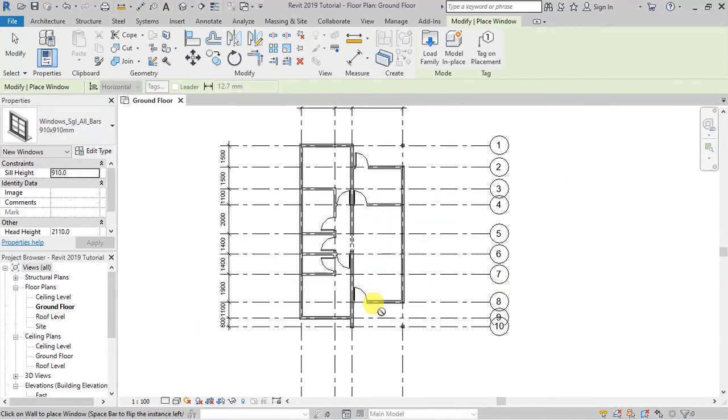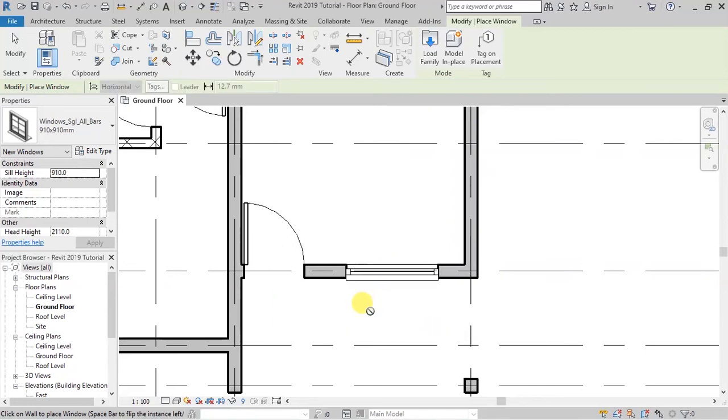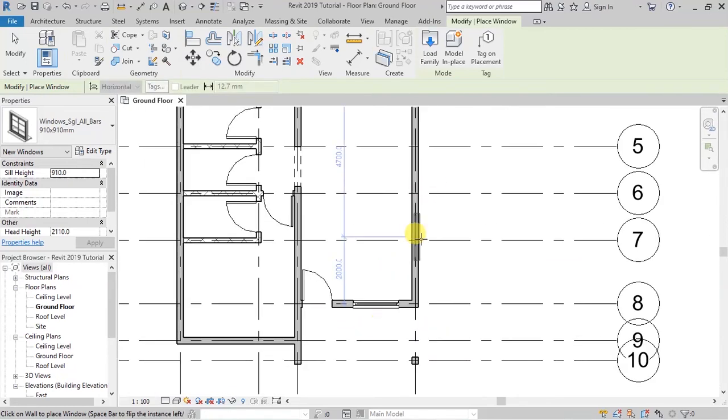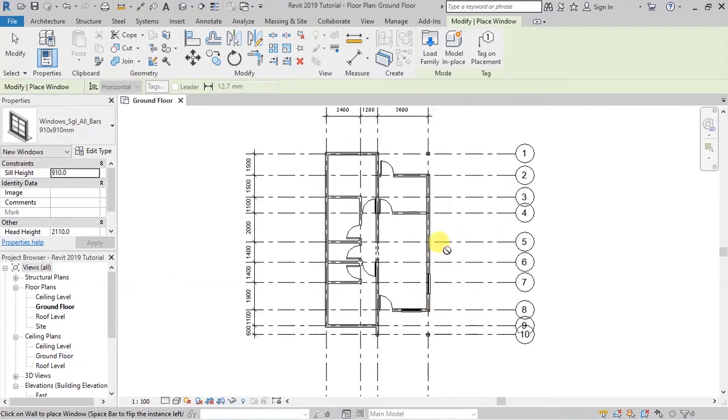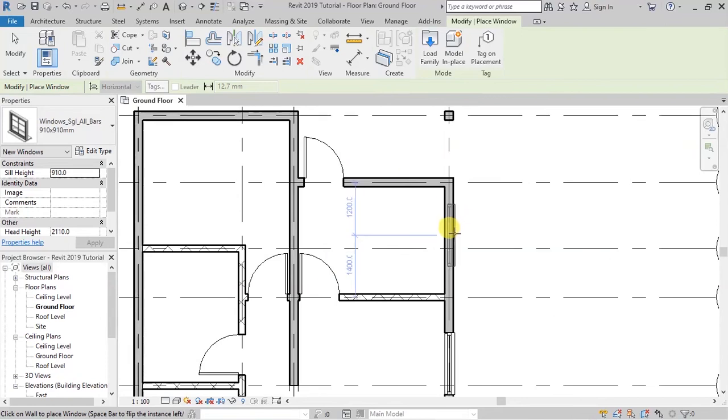Then I'll place one of these windows here. Click to place. I'll have another one here. Here's another window here. Also here we don't have a window, so at this point we place a window.